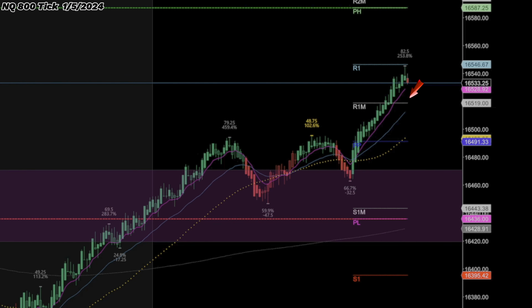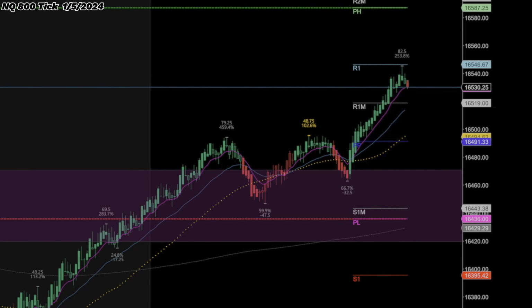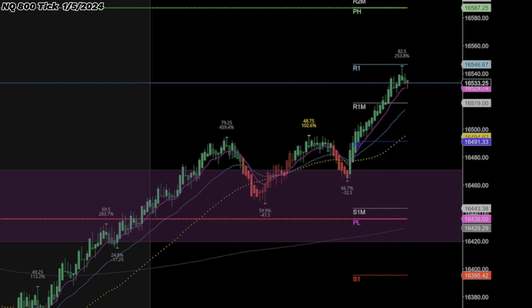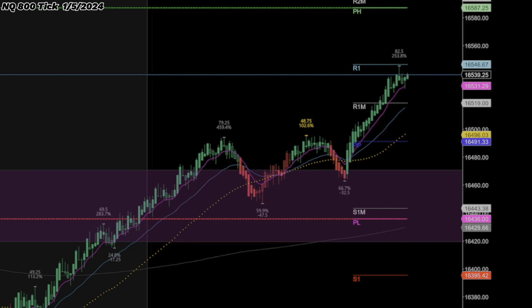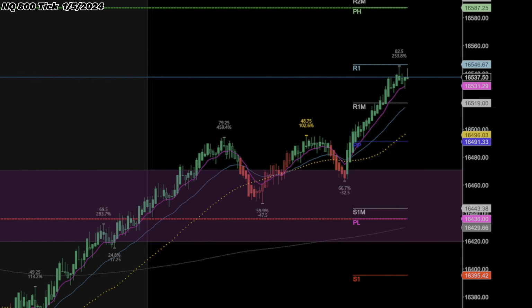So yeah, that was the nice push through on that news event, and I totally forgot about that at the time when I was shorting it. Otherwise I could have been more strict on my stop, maybe even make it break even, but sometimes things happen. The thing is that I managed to switch myself from short to long and catch that move to the upside, which was pretty good.